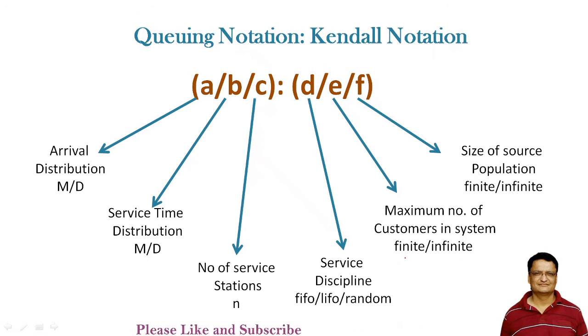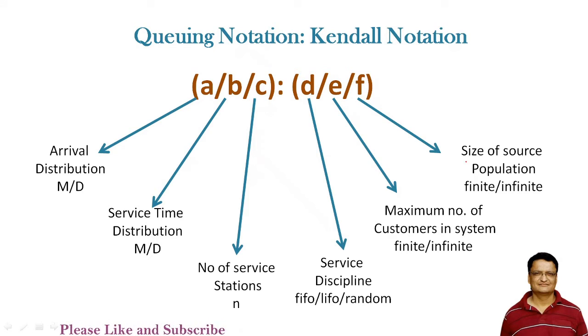If you are coming to a railway station, some infinite number of people can join the queue and there is no restriction on how many people join the queue, and that is why we call that the maximum number of customers in a system are infinite. But there could be certain systems where you cut off the line after a specific number of customers and you allow only a finite number of customers in your system, then that becomes the system with a finite number of customers.